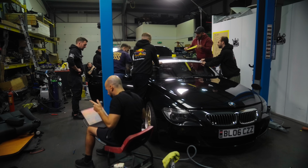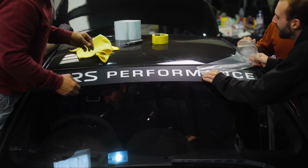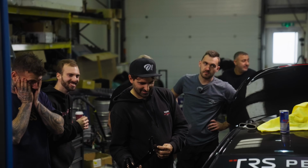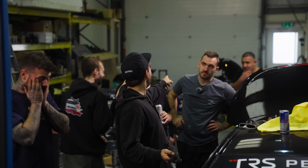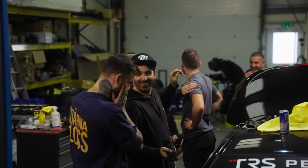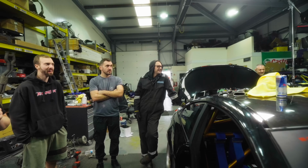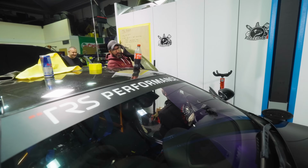Where's the driver's side? No. Why has that got a side mount? No. No.